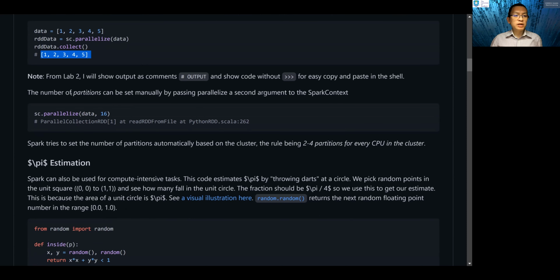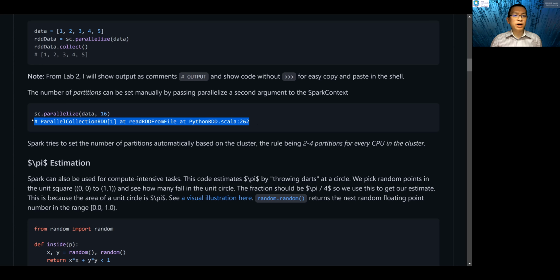You can set the number of partitions. For example, here I set it to 16, and this will be the output. You see it's still Scala, because Spark is built on Scala.